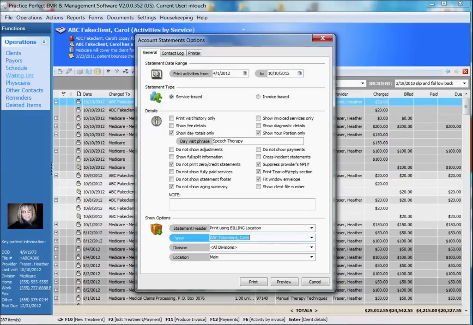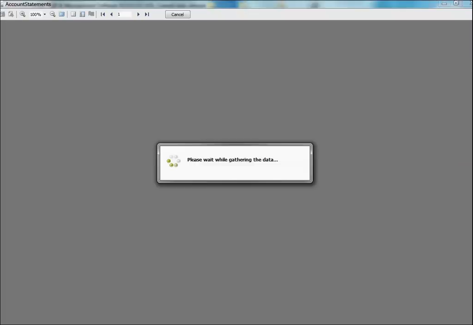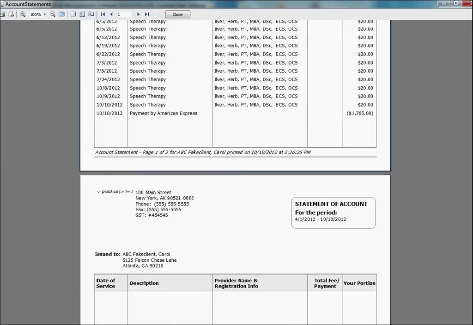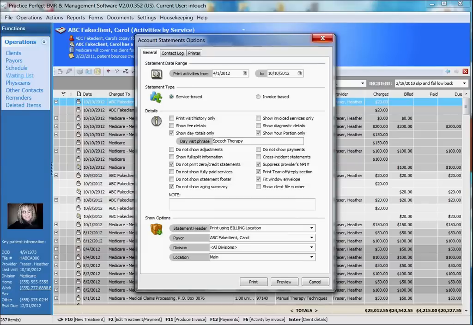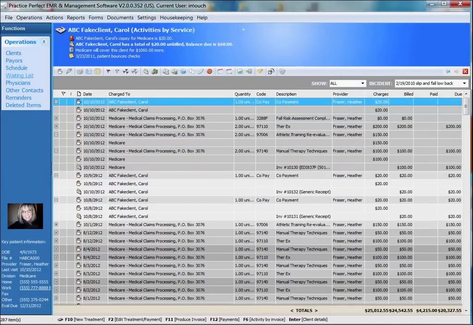That statement for Carol will then show me any transaction that has happened within that time frame. Statement has no bearing on calling an item billed or unbilled, moving it from the charged column into the billed column. Think of a statement as a simple report that you're running. Invoicing in our system is the only way to call something billed.